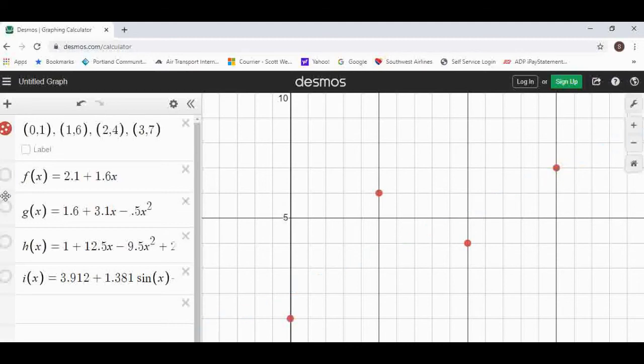So that's the line that comes closest to fitting the data. But perhaps we don't want a line. Perhaps what we want is a quadratic. And so here would be the best fit quadratic for the data. And you'll notice that it has the characteristic quadratic shape. It's a parabola. And you'll also notice that it comes as close as any parabola could to passing through these points. It misses them, but not by much. And in fact, you'll notice it's closer than the line was. The farthest that it ever is, is a little bit less than 2 off from each of these points, whereas the line was a little bit further off from some of them. So it's a bit better.